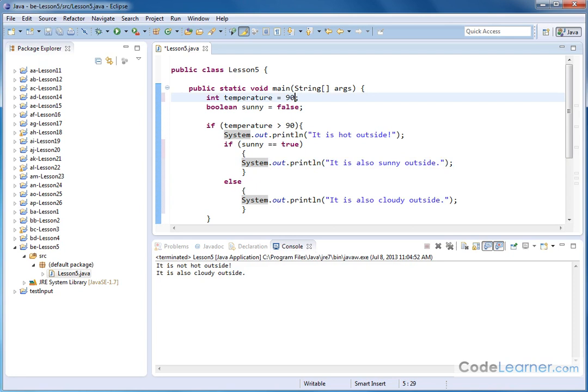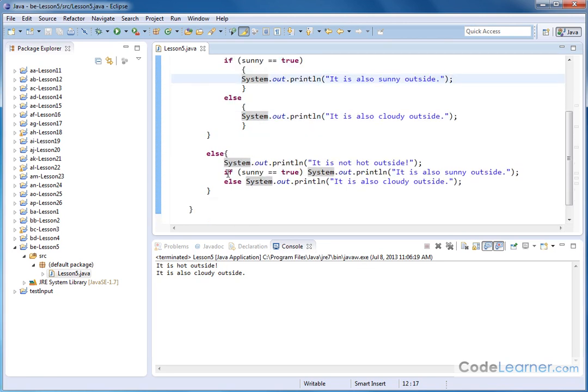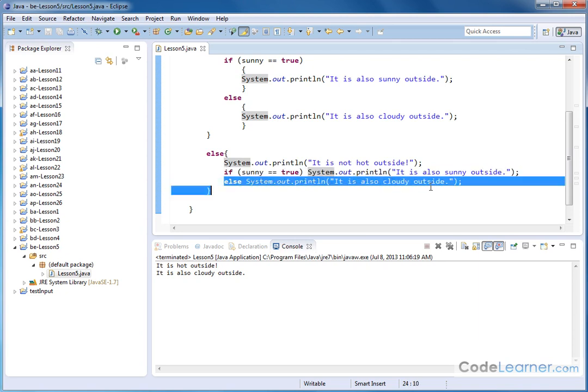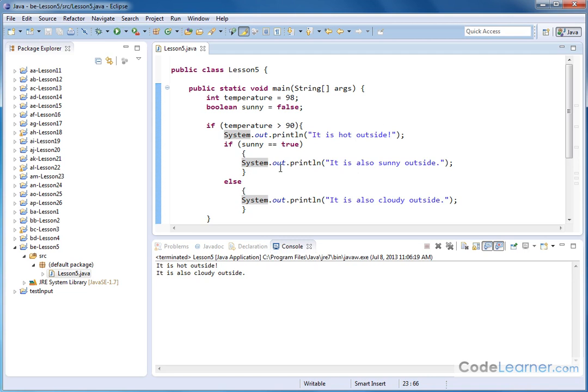If I put 98 degrees or something, everything's going to run just fine. Especially if I had multiple statements inside of this if that needed to be executed, I would be required to have these braces. I just chose to initially write it like this because it was a single thing that needed to be done in the if and a single thing that needed to be done in the else, so it's a little bit easier to read, I think, here. But doing something like this is perfectly fine as well.